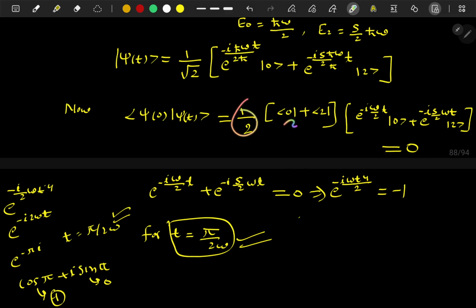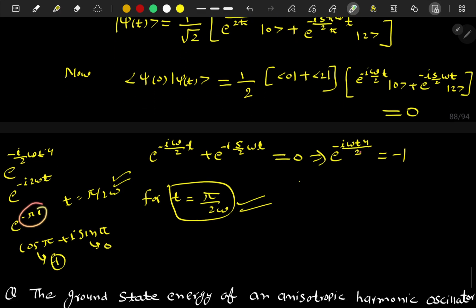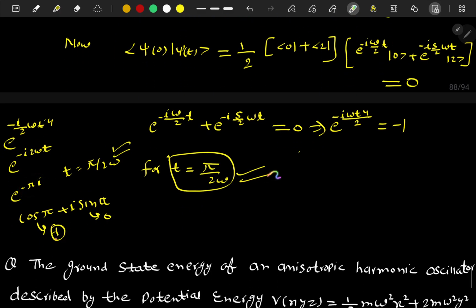So this whole part, 1 by 2 will be 0, and 1, 2, 2 will be 1. So we have this, and when you divide with this, it will be 1 plus 2 e to the power minus iota 5 omega t by 2 plus iota omega t by 2. Okay, so 5 minus 1 is 4 by 2. Now check from the options: t equal to pi upon 2 omega. Putting t equal to pi by 2 omega here, we get e to the minus pi iota, so it will be cos pi plus iota sin pi. So cos pi will be minus 1. Only this option satisfies the above equation.